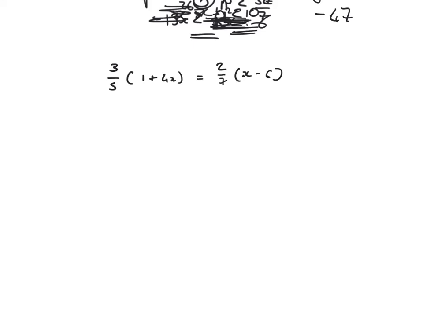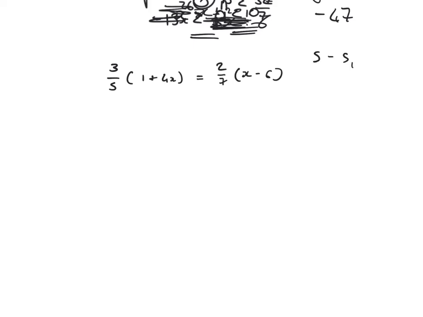Okay, now multiplying both sides by 5 won't do the job because it will certainly eliminate that 5 there, but it won't eliminate that 7 there. In fact, it will just make life more complicated, and for the same reason multiplying by 7 won't do over here. So I'm going to find my lowest common multiple of 5 and 7.